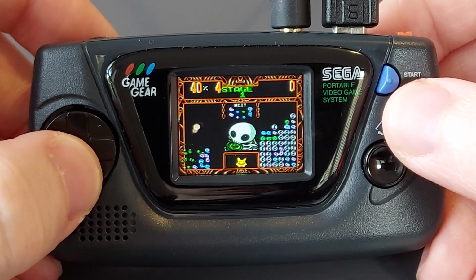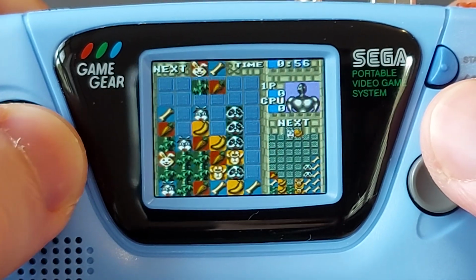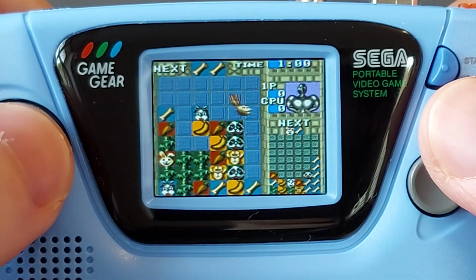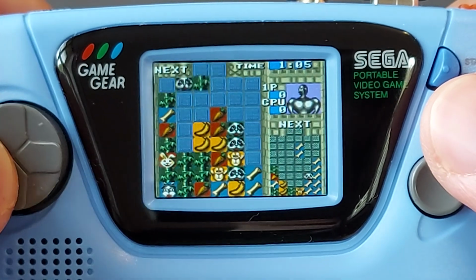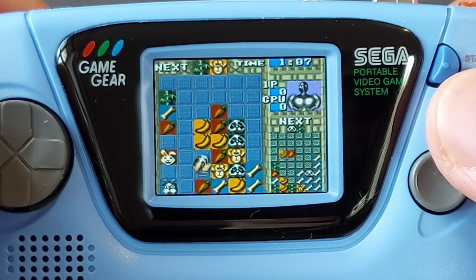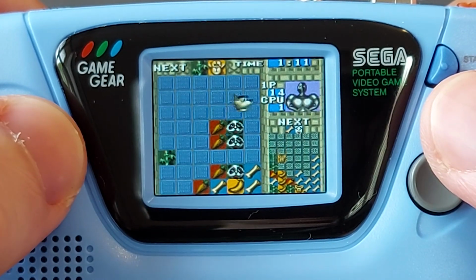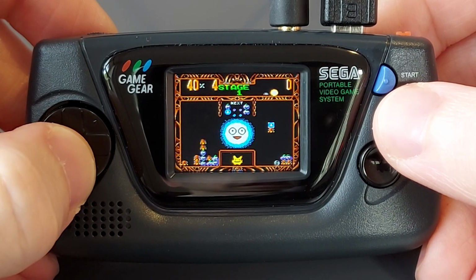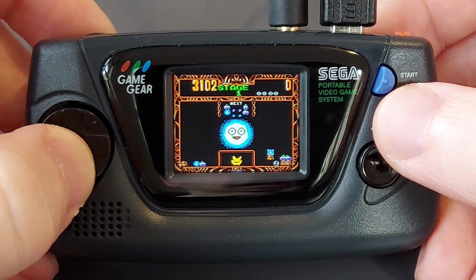Whereas on Baku Baku, because you're looking at rabbit heads and dogs and bones and bananas, it's really quite easy to play. And they do this thing in Baku Baku as well, is that because it's single player, there's no second player, they make the second player screen very, very small on the right side there. So you can see who you're attacking, but because there's never going to be anybody there, there's no multiplayer, they just enlarge your own play space, makes it a lot easier to play, and they didn't do that on Puyo. It's still like split screen effectively when you don't really need it to be.